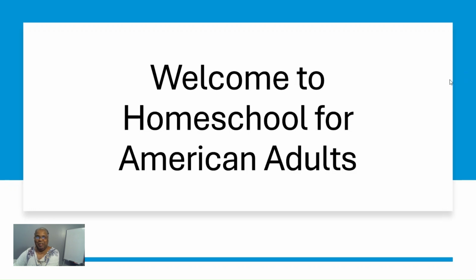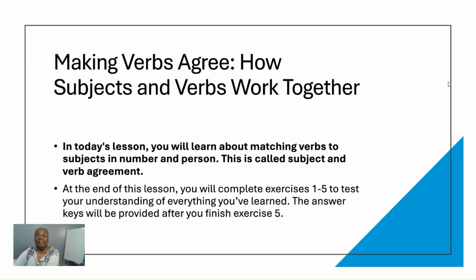Hi, I'm Donna Marie. In today's lesson, you will learn about matching verbs to subjects in number and person. This is called subject and verb agreement. At the end of this lesson, you will complete exercises 1 to 5 to test your understanding of everything you've learned. The answer keys will be provided after you finish exercise 5.